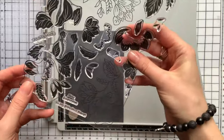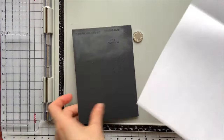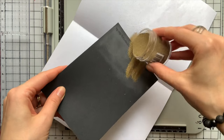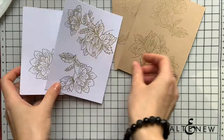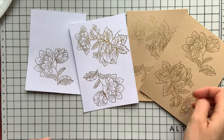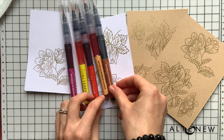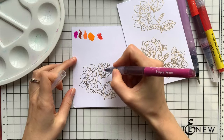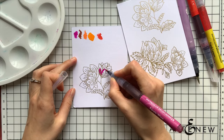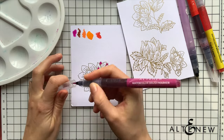Next, I embossed my sentiments with the same gold embossing powder on black cardstock. My images are ready for coloring and I will be using watercolor brush markers. For my first card I will be using purple wine, crimson, sun-kissed, fresh lemon and paper bag. And I then had some relaxing coloring time.